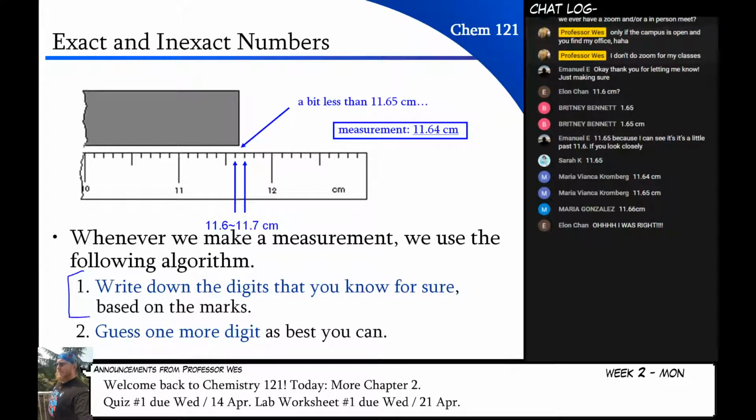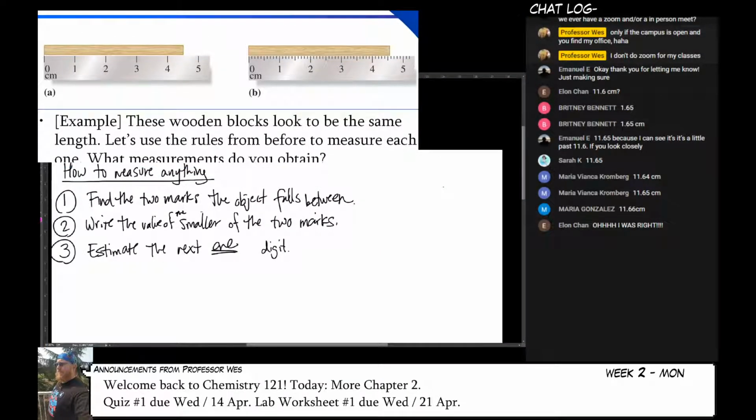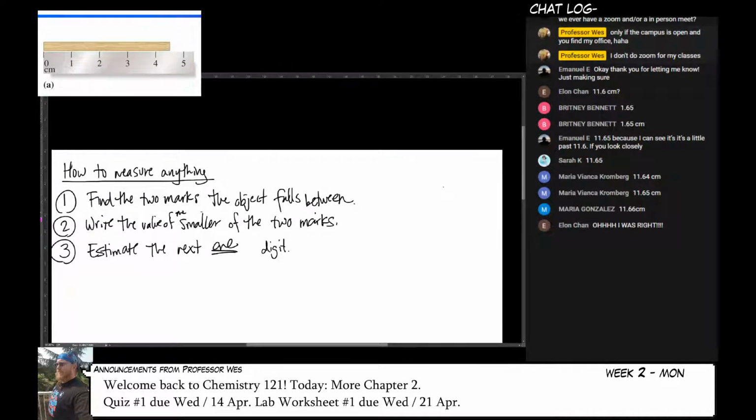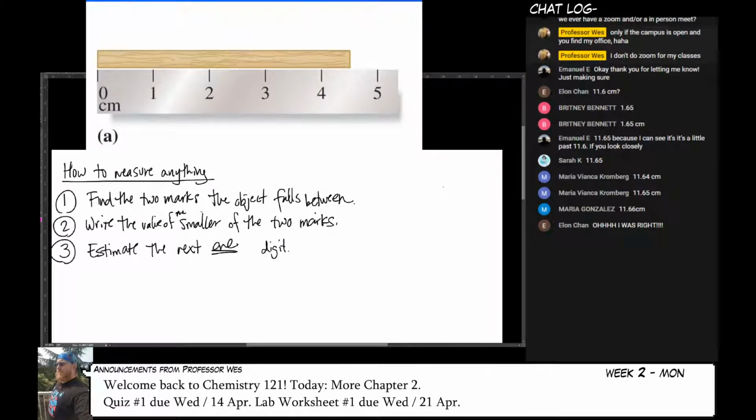All right, so the next thing that I want you to do is I'm going to give you these 2 rulers. And so what I'm going to do first is put ruler A on the board. Oops. I gotta do it this way. I'm going to put ruler A on the screen, and I want you to use the rules to measure anything to tell me the correct measurement for ruler A. And then in a second, we're going to do ruler B. So write down your measurement for ruler A. Follow the steps on how to measure anything that are shown on the screen below ruler A, and report your answer in the chat. We'll go over them together in just a second.